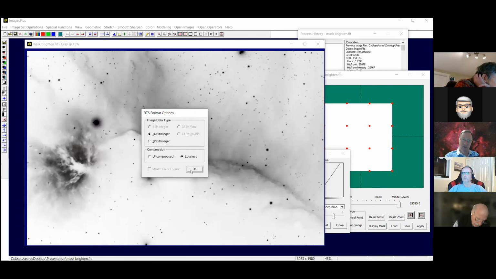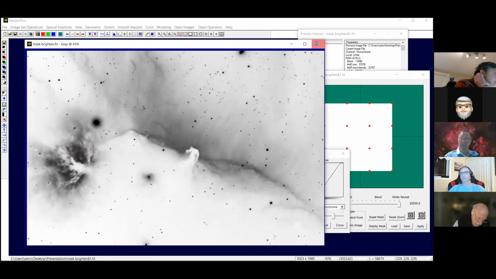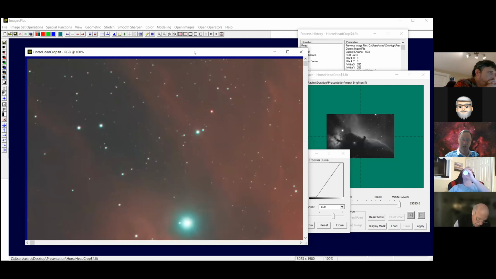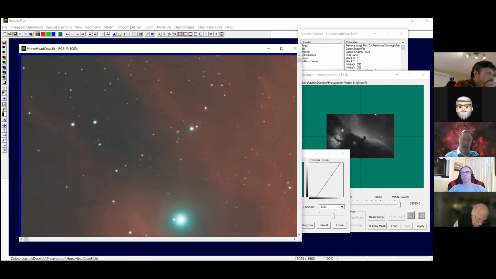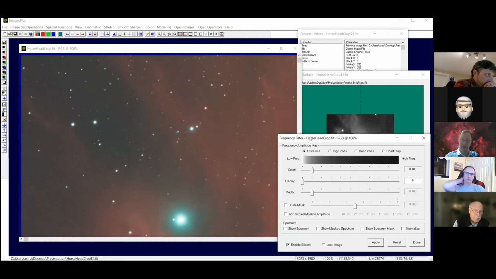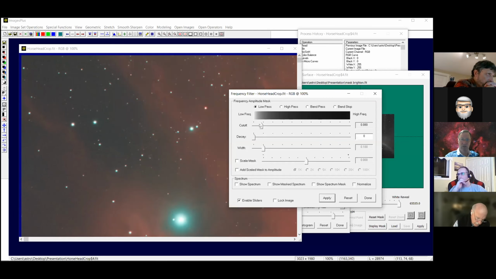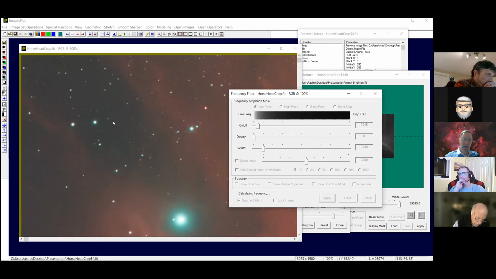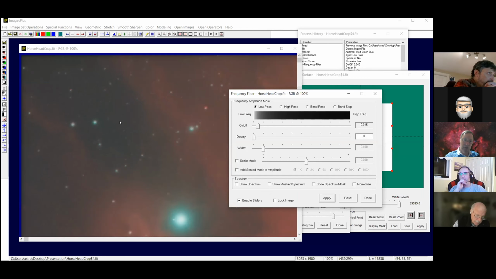And we'll save that. Now, I'm going to take a noise reduction filter. And again, as I said, there are several. In particular, I'm going to use a frequency-based low-pass filter. It's similar to a Gaussian filter, and I'm using a frequency-based filter simply because it executes much faster. And I'm going to blur it enough so that this noise here goes away. So now you should be able to see that the noise in this area is pretty much gone.